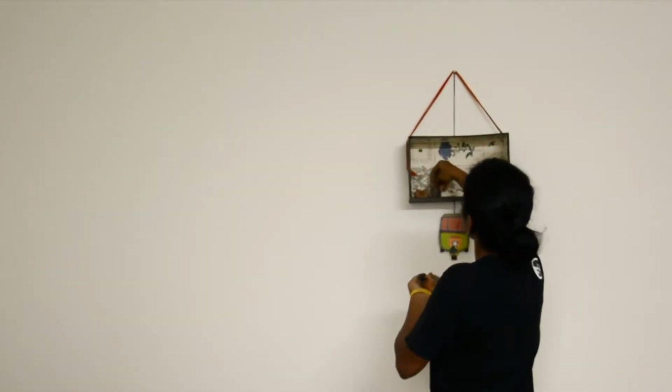Let's see where I want to keep these. Here there are instructions. Let me just go through these. All these stickers are for the wall because that wall looks completely empty, which I am always not happy with. I can arrange them the way I want. I have to see and plan how I want to keep those things on the wall. I just don't want to do it randomly. So let's look into that now.